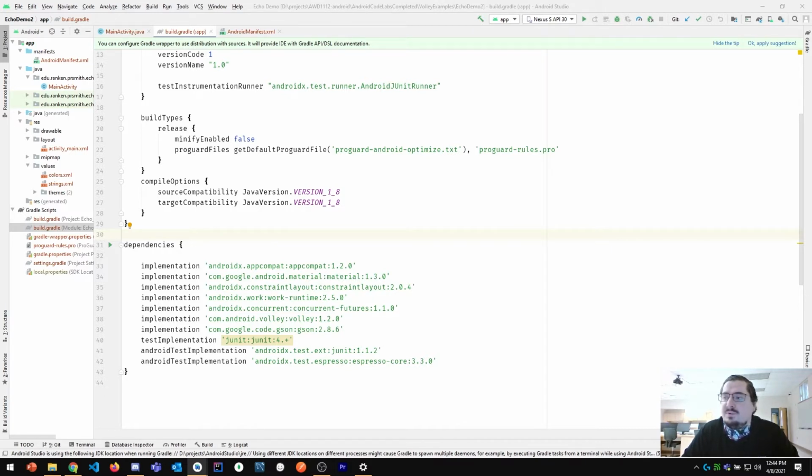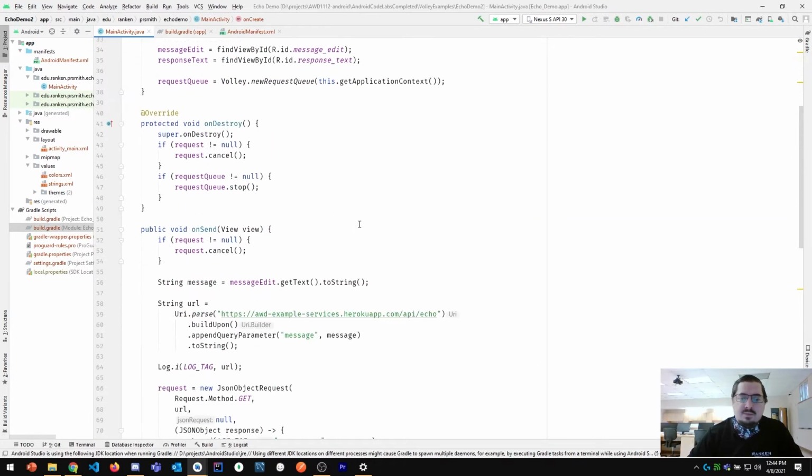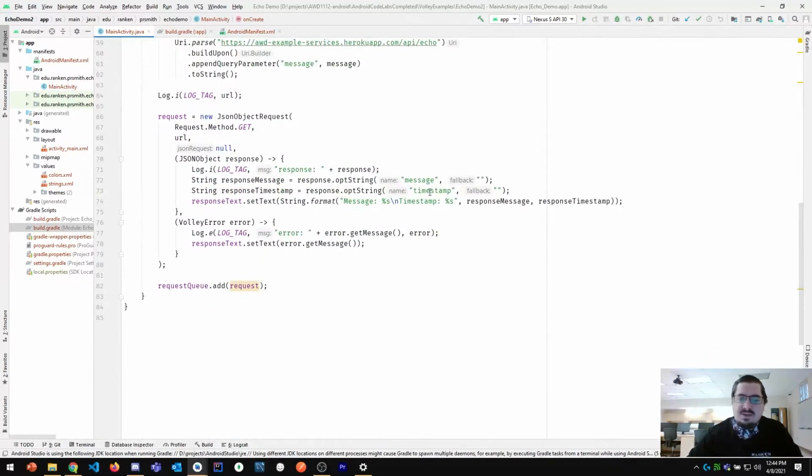But in order to get there, we also need to have a place to store the data. You remember that we usually start by building out our model. So that's where we need to start, right? We need to build out what the model is, what is the data that we're getting back. If you remember from yesterday, it always returns timestamp as a property, but it also returns whatever else we send to it. So if I send a message, it will return a message. If I send a number, it will return that number, all those kinds of things.